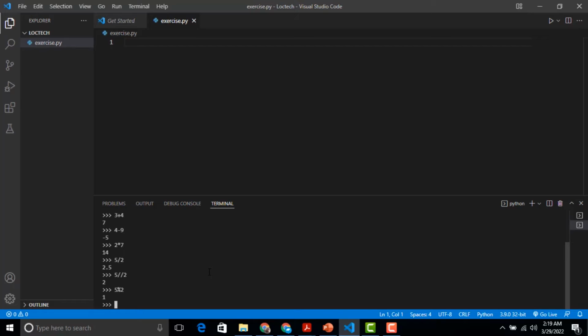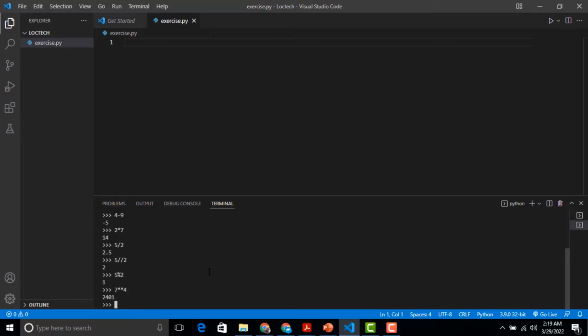The last one we are looking at is exponentiation. If I said 7 raised to power 4, for example, this will give us 2401.